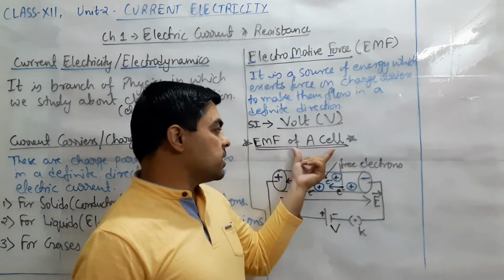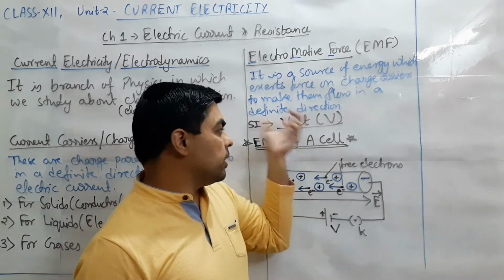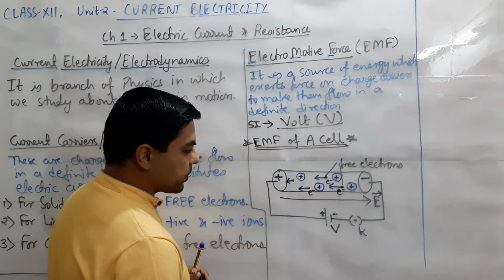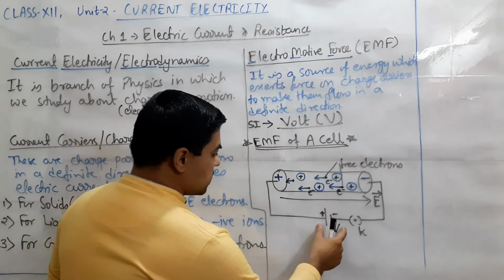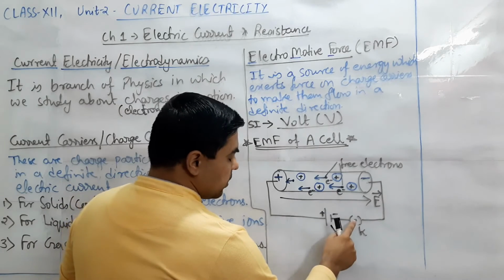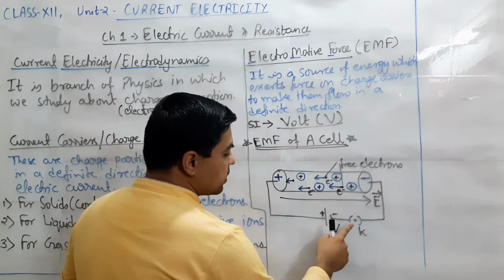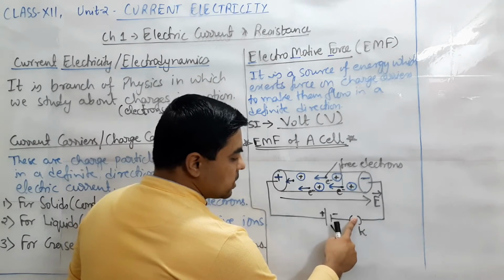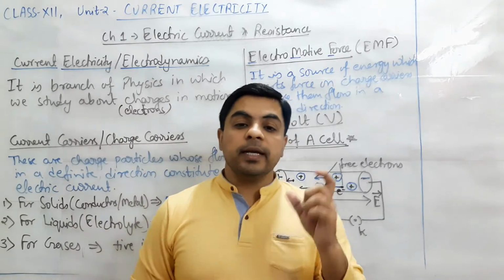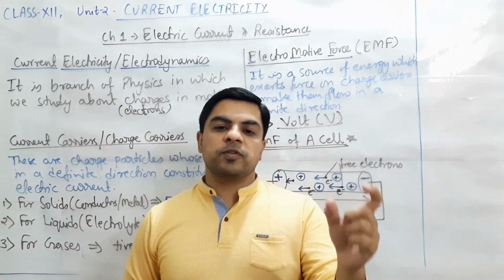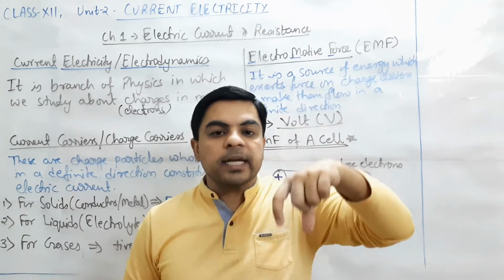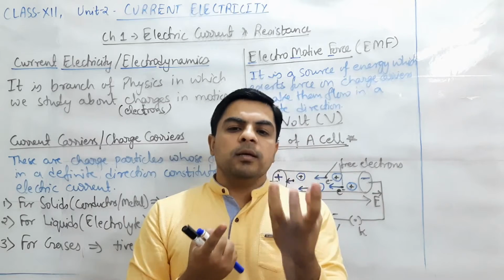Here in the case of electrical circuits, it is a cell or battery. So the definition accordingly will produce the SI unit as volt. Here if we define this, we can consider this ability will be obtained from the cell to the circuit or to the conductor, and the maximum ability will be in the condition when this key is open, when the cell is having the maximum ability, like the entire amount which your parents are getting in the form of salary or business income, that amount is used for the entire family, for the entire circuit.